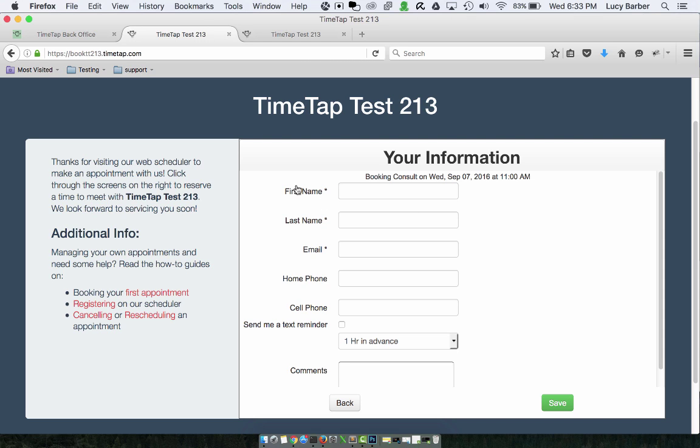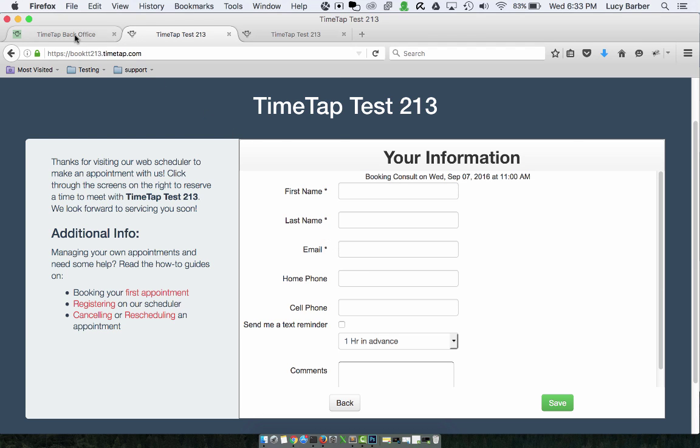So from this page, we've got the option to change how this looks and feels. I can change the labels that are shown on the left-hand side of the fields. We can change the order of the fields themselves. We can add hints underneath them. We can make them required or not required.